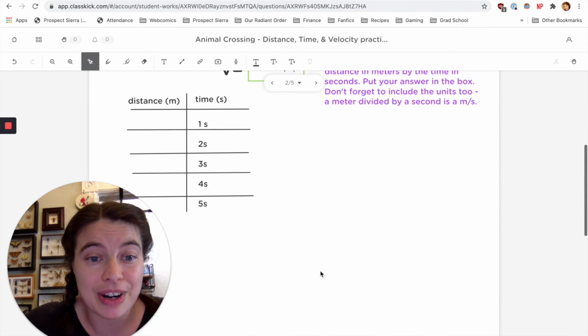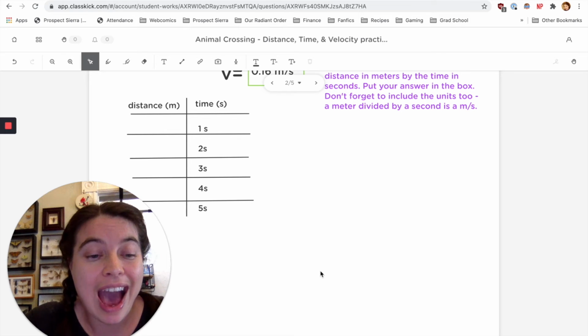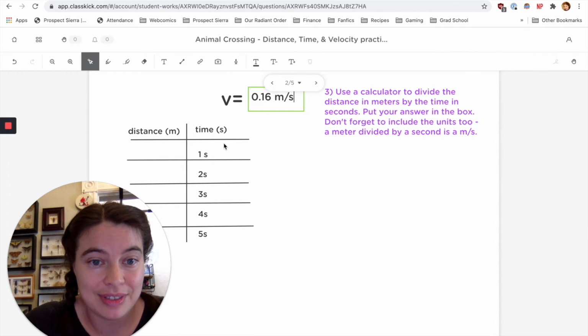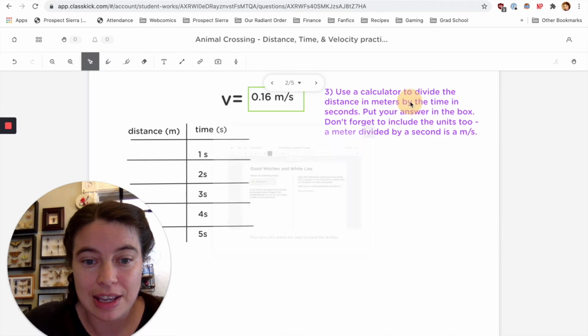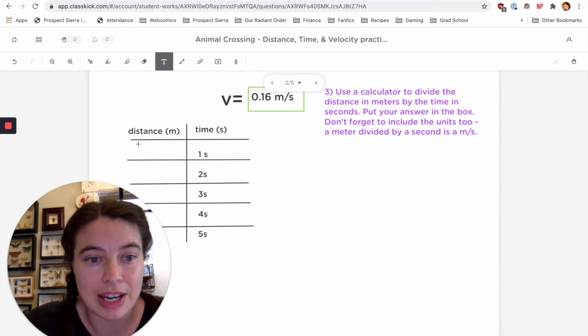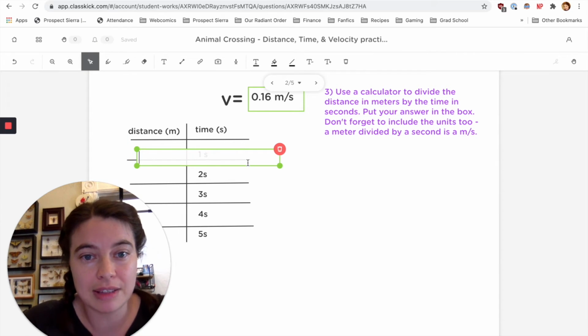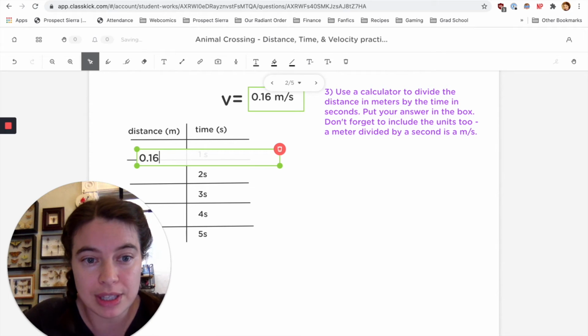The next part is I want you to figure out how far each animal would travel in 5 seconds. So if in 1 second, Sero travels 0.16 meters per second, that means, I'm going to use a text box using this little button right here, that after 1 second, she would have traveled 0.16 meters.